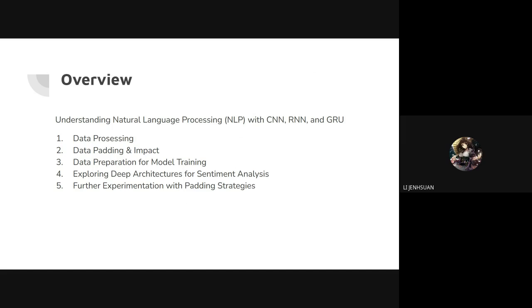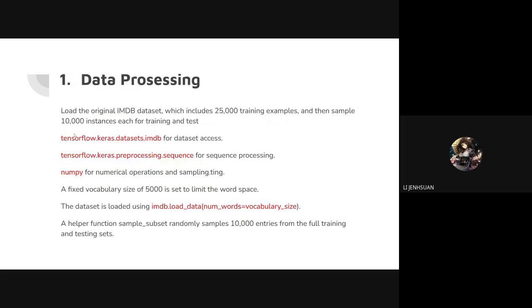I am going to introduce the data pre-processing part, including tokenization, padding, and shuffling. The later part will be introduced by my teammate. Okay, so first we need to load in the dataset with IMDB load. This is included in the TensorFlow Keras datasets package, and if we use this one, we can load the dataset into our notebook.